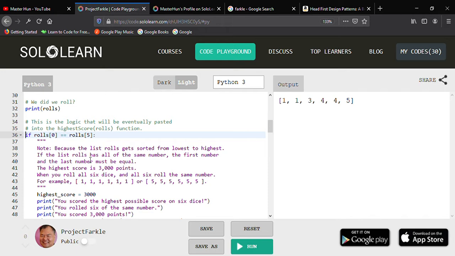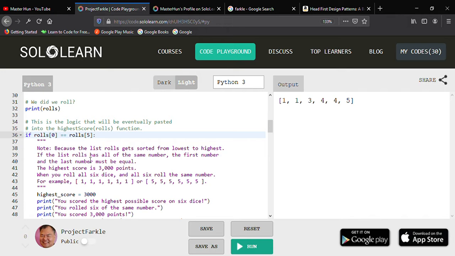So the pattern is very similar to the pattern I used before with FizzBuzz. In FizzBuzz, you give the FizzBuzz function an integer as input, and then it will return the string FizzBuzz, or the string fizz, or the string buzz, or it will return the same number, because it's neither FizzBuzz nor buzz nor fizz.